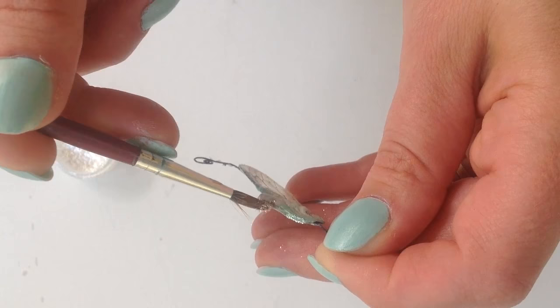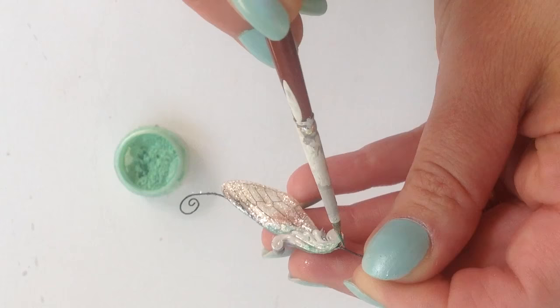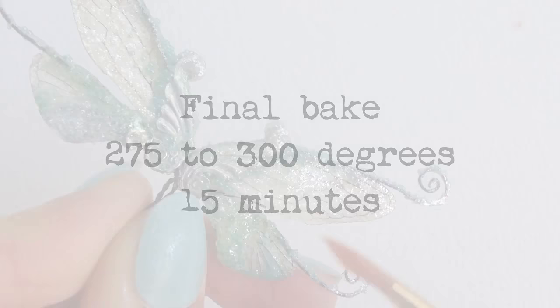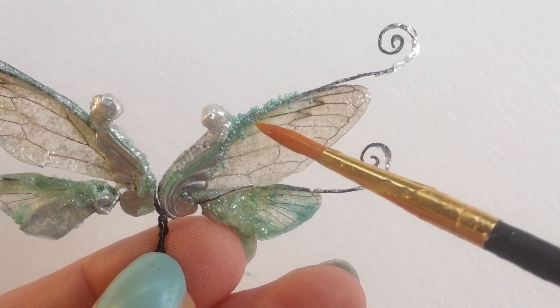And then douse it in silver glitter — because there's no such thing as too much glitter. If you want a little color, try adding some mica powder here and there. And bake again. If you want your wings to really shine, you can add a gloss varnish. I used triple thick brush-on gloss. I also added a few microbeads — I used a paint brush with a little gloss to add them, because microbeads are kind of like glitter in that you can easily overdo it.